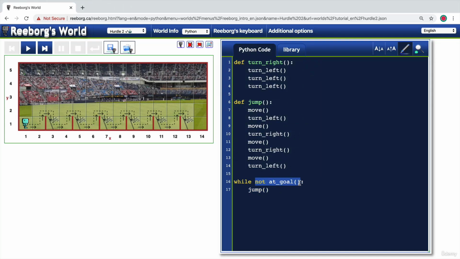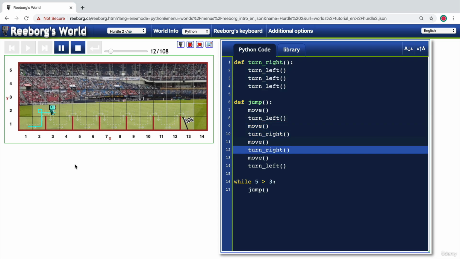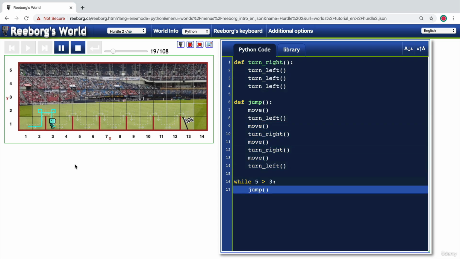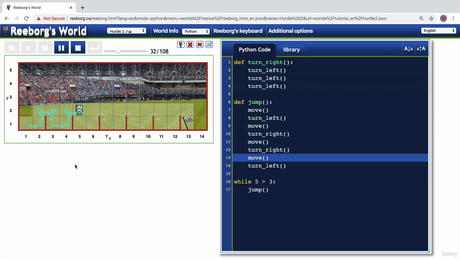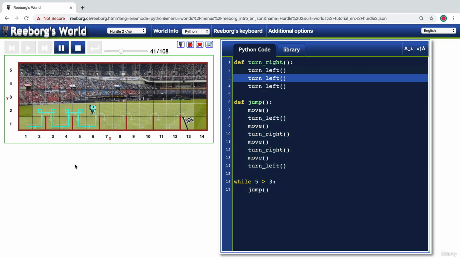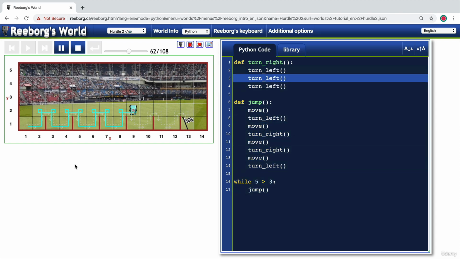If instead of saying while not at goal, I said while 5 is greater than 3, then you're going to see this robot perform this jump until eternity. And it's basically going to stop only once it's crashed and it's timed out. Now, every single programmer at some point in their lives will create an infinite loop.